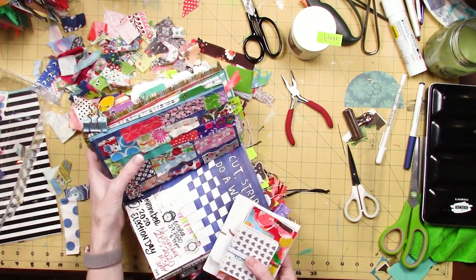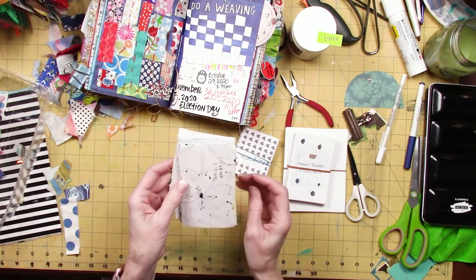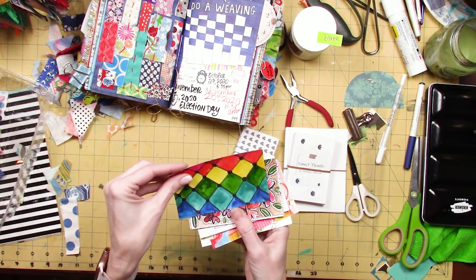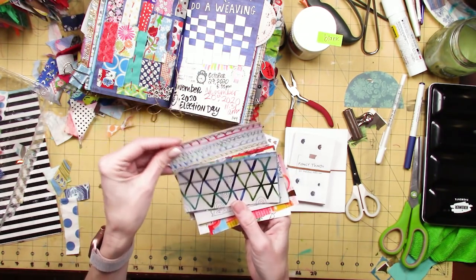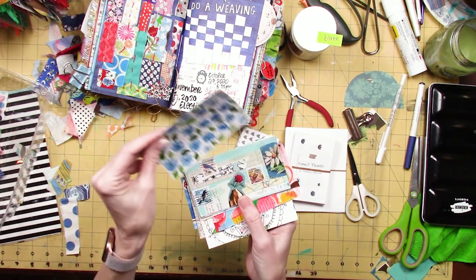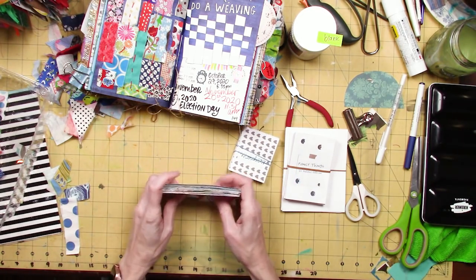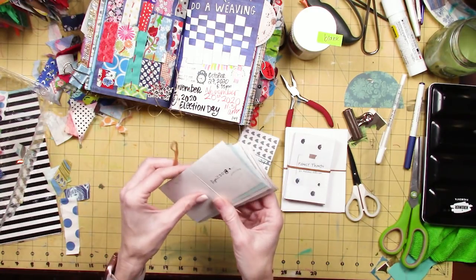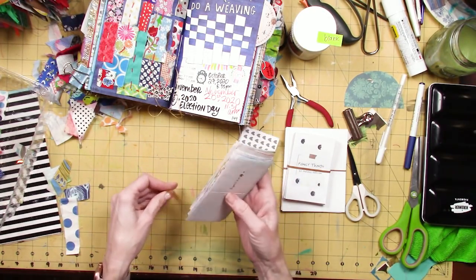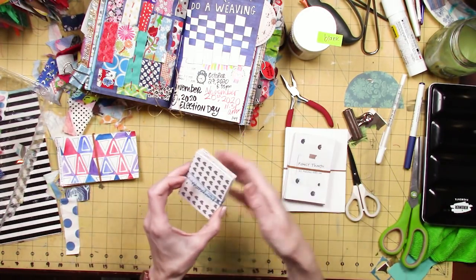So here's what I did in 2018. These are some index cards. That one's a collage, that one's a watercolor, that one is a doodle. They're just a variety of whatever. Another collage. Just doodling, and okay, so there's those. Most of these were April 2018. Some of them were November 2019, which is weird how I do things and then go back to it a couple of years later.